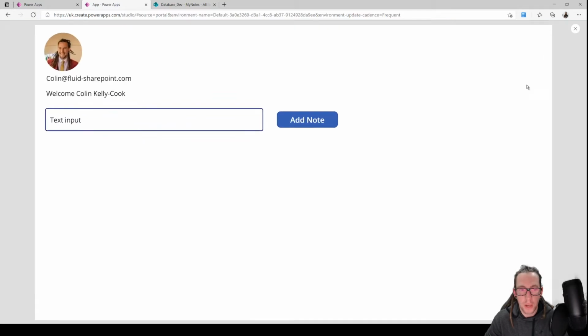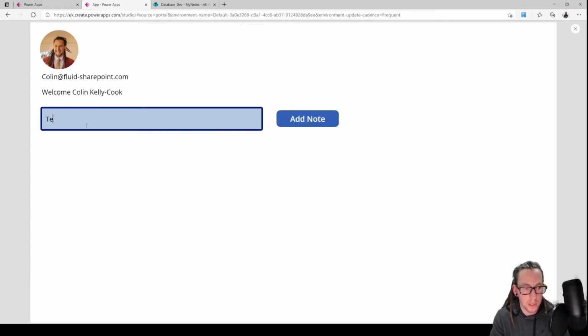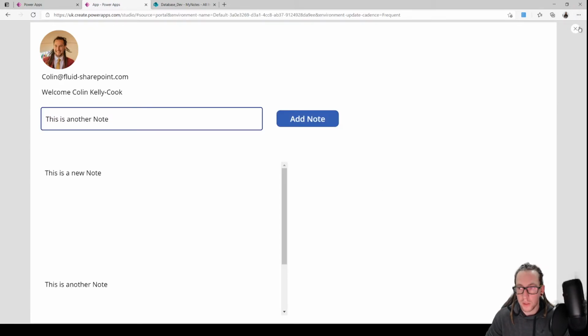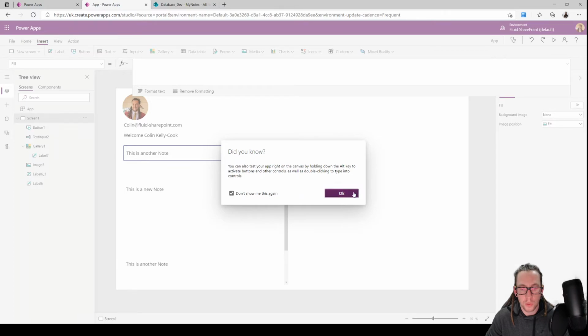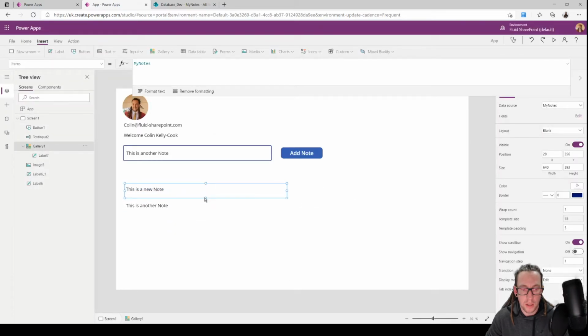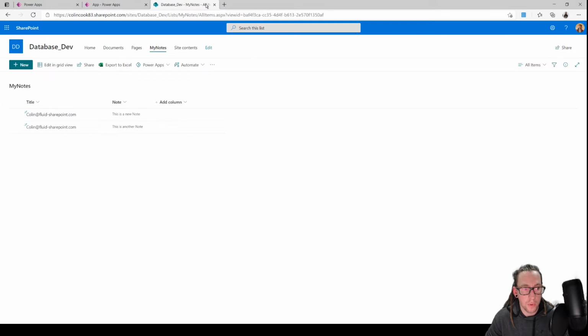Okay, so now if we play this app, if I type something in here, this is a new note, and just add that, it'll appear down there. This is another note. Oh, that is huge, but you'll say, well, there's nothing special about that. Okay, that's just adding stuff into a gallery. However, if we go over here, I'm storing the user email against that.